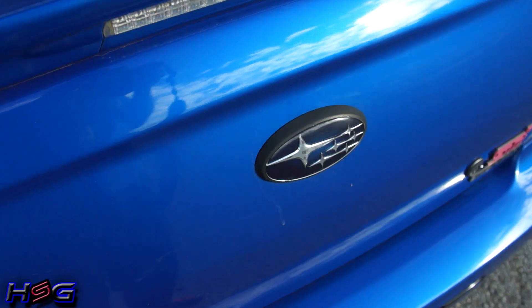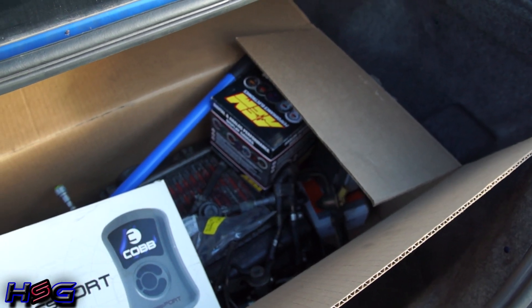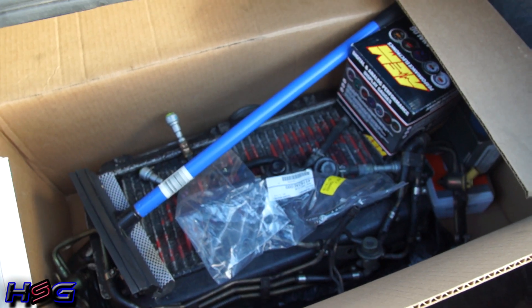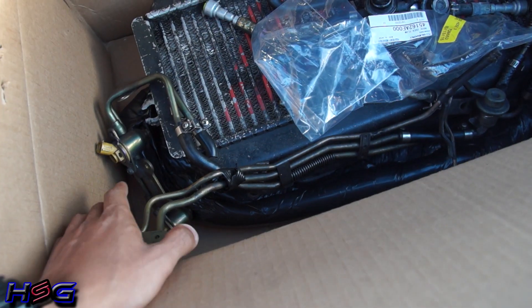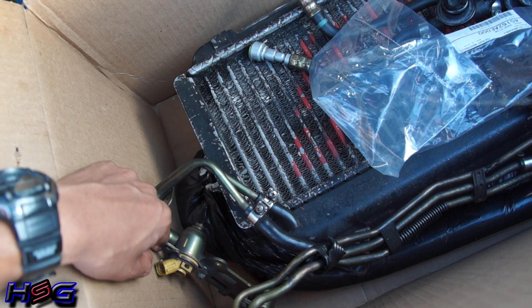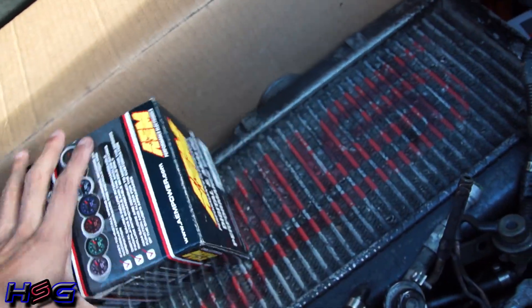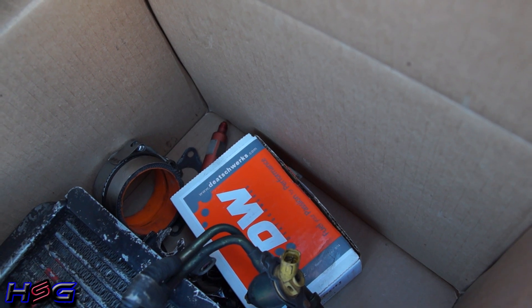I just got the car back, so I have a bunch of car parts in the trunk that they uninstalled which I had upgraded — I don't typically drive around with these. I have my Access Port version 2. I have a squeegee. Inside the box I have my old fuel rails with injectors still in them — those are 740cc side-feed injectors by Deatschwerks. I have my OEM top mount intercooler and old fuel lines. This is the box from my AFR gauge that they installed, the box for my Injector Dynamics 1300cc injectors, and a box from my fuel pump — I upgraded to a Deatschwerks DW300, 320 liter per hour pump.